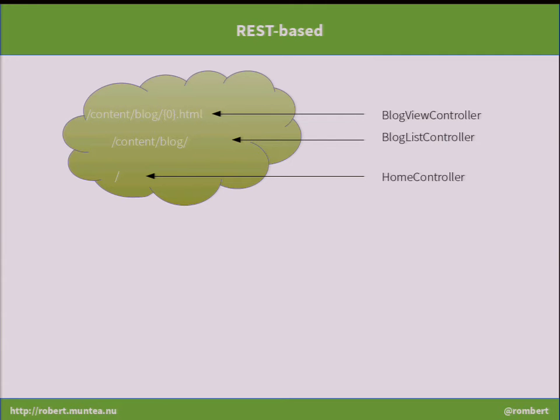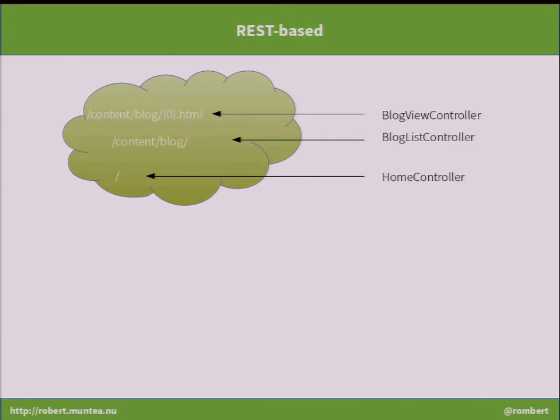So what you would typically do in a web development framework is have some URL mappings. If you go to the root, you would have some sort of home controller, which does the redirect, and then for /content/blog, have a blog list controller, and then you would have some sort of placeholder URL, so you have nice URL mappings which go to the blog list controller. And I would like to argue that this is not necessarily a good foundation for RESTful design.